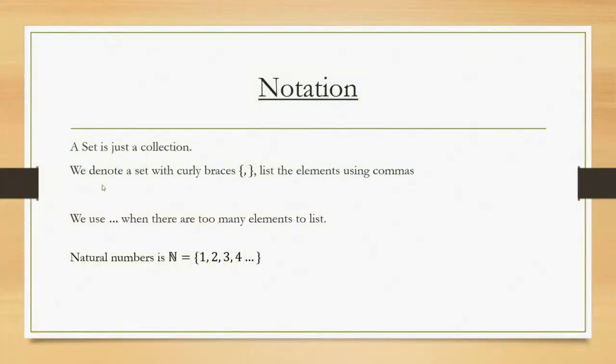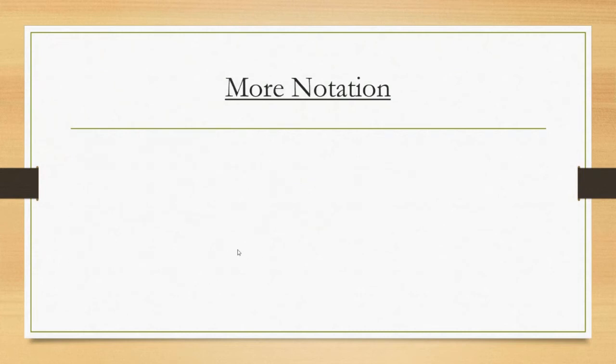And here is our first set, the natural numbers. I'm pointing this out because, for one, it's our first example. For us, the natural numbers are the set of positive integers. Some books use 0 as a natural number. Our book does not do that. But you can see here we have the dot, dot, dot, right? So that tells you this underlying pattern keeps on going. After 4, you would have 5, and then after 5, you would have 6, and so on, okay? So that's the set of natural numbers. Again, 0 is not a natural number here. Okay, good. So now we're going to get to some more notation.